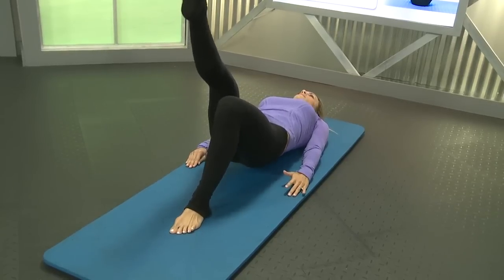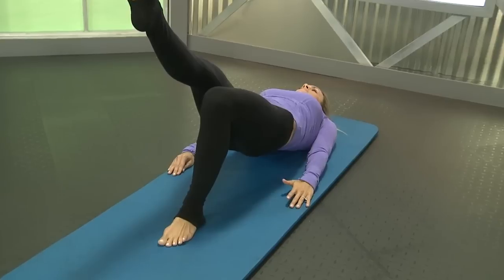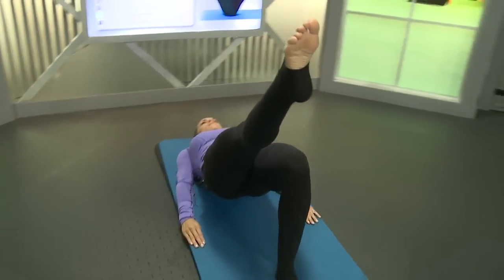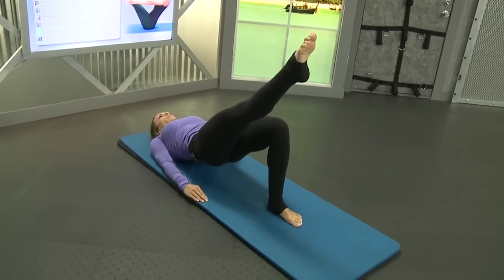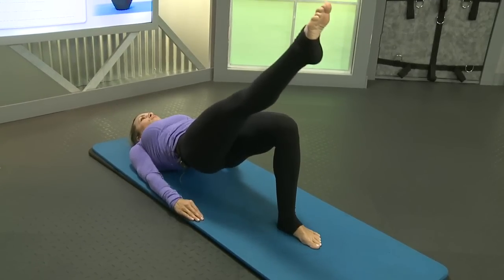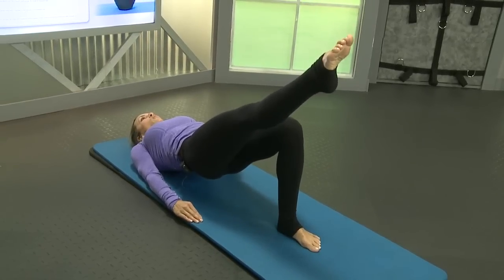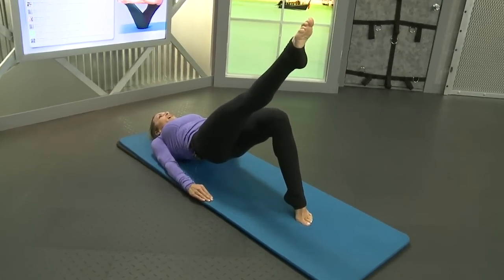Squeeze and down. Squeeze and down. 4 more. 4, 3, 2, last one. Hold it up, take it up onto your toe and down and up.